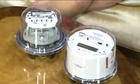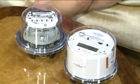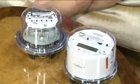The first is information. The old meter, all it did, we measure electricity in kilowatt hours. All the old meter did was, as the kilowatt hours ran through it, it measured how many. You'd have a meter reader come out, and then a meter reader come out again a month later, and the difference between those two reads was how many kilowatt hours you used. And that's it. Didn't know when you used it, how you used it, didn't communicate anything back to the utility. You needed the meter reader physically out there doing it.